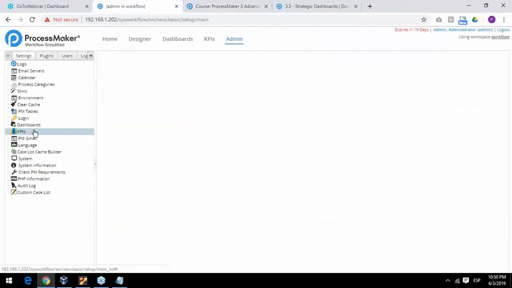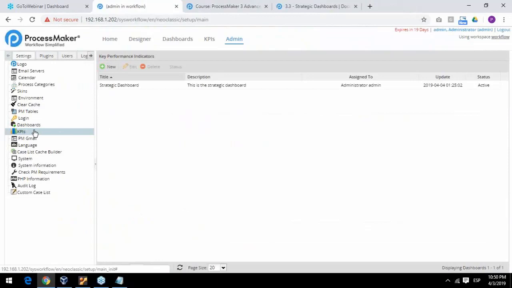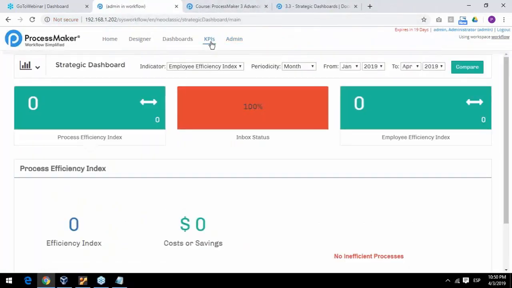Okay, so these are the KPIs. Well, it's one of the reports that we use if we want to show the results here. But obviously this is not going to work because we have around 1 or 2 cases. So it's not enough to show the power of a KPI. But if we have at least 500 cases, this is going to be fantastic because I can use a lot of information. I can use the data in an accurate way. Okay, so that's the KPI. That's the purpose of the KPI.